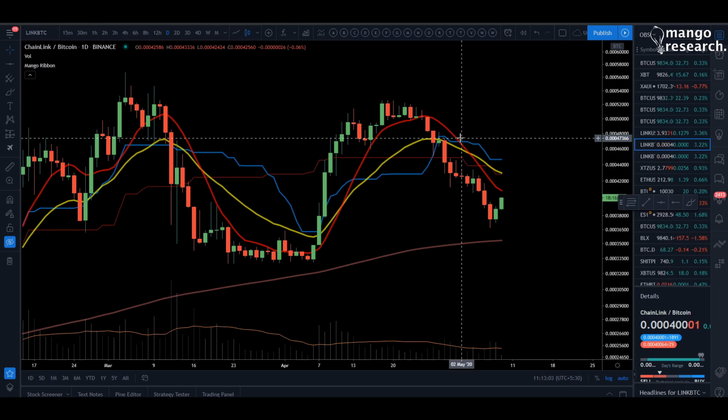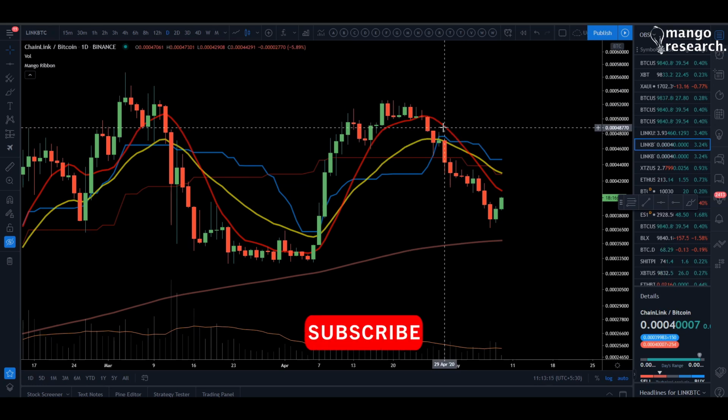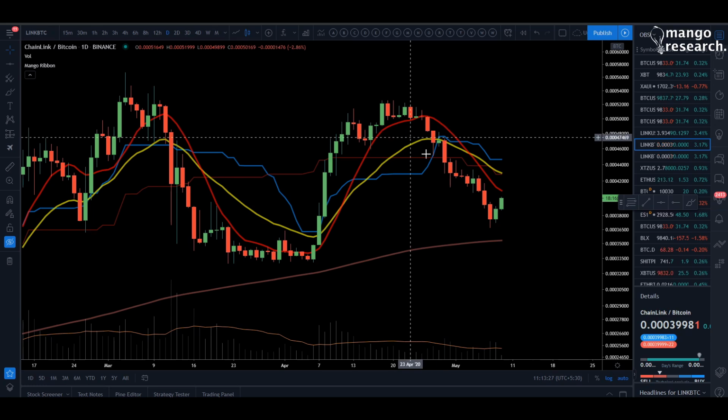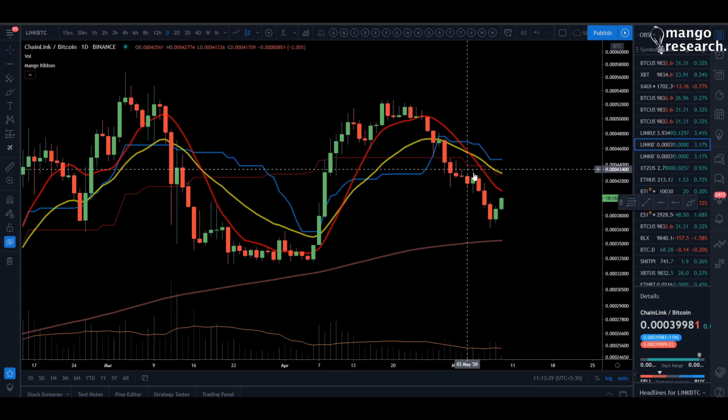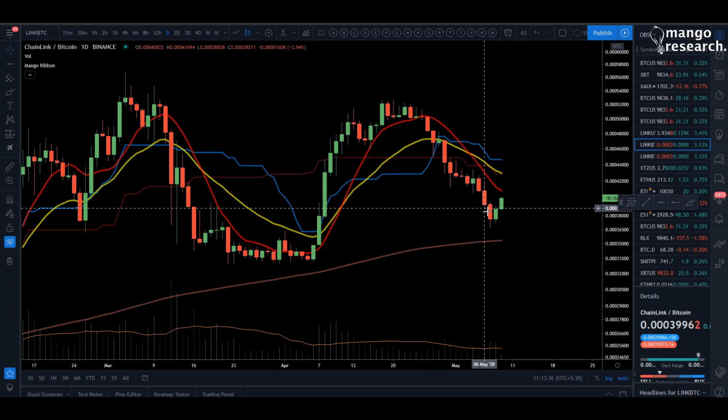One, I wasn't too keen on taking longs on Bitcoin because I'm trying to stay away from the entire halving event thing. Krisha took the trade, and Krisha is enjoying herself because of that. I didn't, but what I did instead was trade against Chainlink on the Bitcoin pair, right? So in a way, we are longing Bitcoin by shorting Chainlink, right? So what we were essentially saying was that, hey, Bitcoin's looking strong and Chainlink's looking weak. What I want to do is short Chainlink against Bitcoin, and that worked out really well for us.